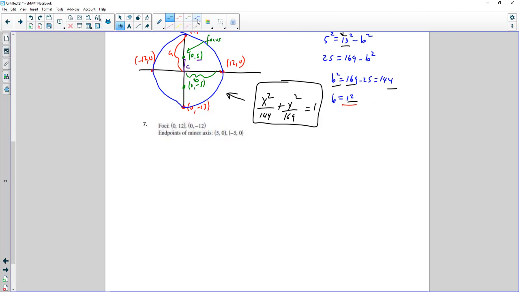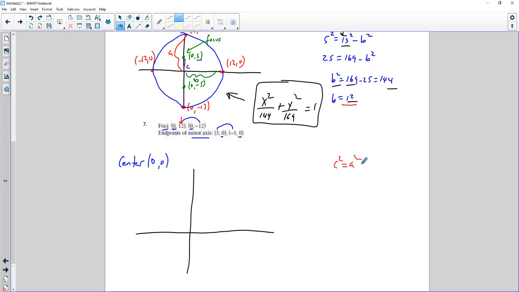Pretty straightforward. Now we're going to have the foci. We're changing the y value, so we're going to leave the x value of the center. So we know this x value is centered. Center has an x value of 0. The minor axis, we're going to only change the x value and leave the y value of the center. So the center for this will be 0, 0, which is pretty standard for the rest of these questions. So here's what I'm going to do here. For the foci, I'm going to say that the distance here to the foci from the center is 12. So we're going to say that c squared is going to equal a squared minus b squared.